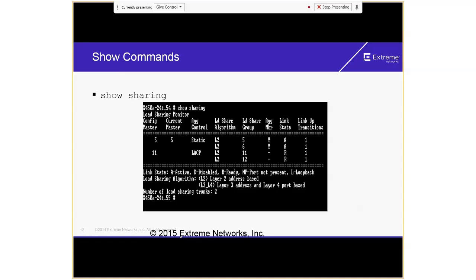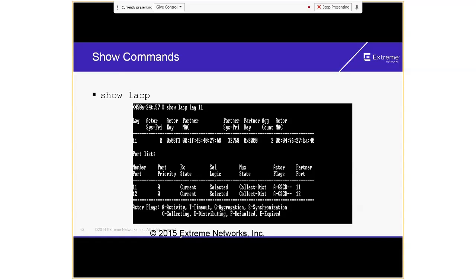So there is nothing connected there, so that link is not up. These are some of the ways that you can check if LACP is up or not. So the master port 5 configuration seems to be good, whereas on 11 there seems to be nothing connected, which is why the ports are still showing as in ready state.